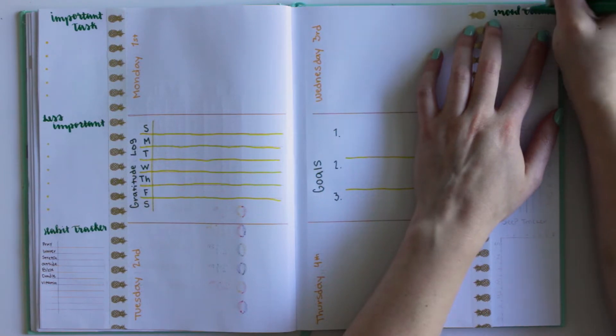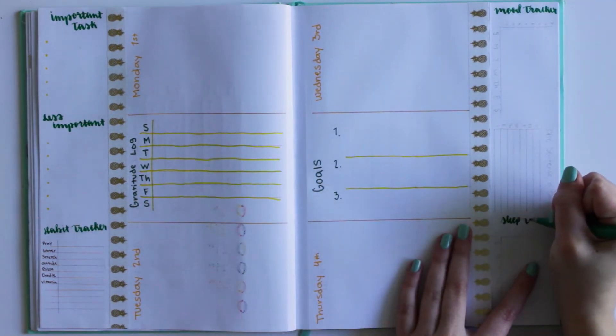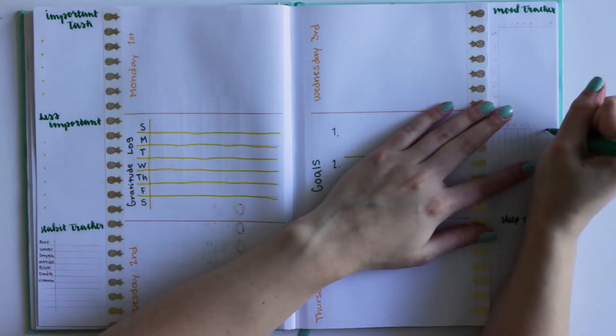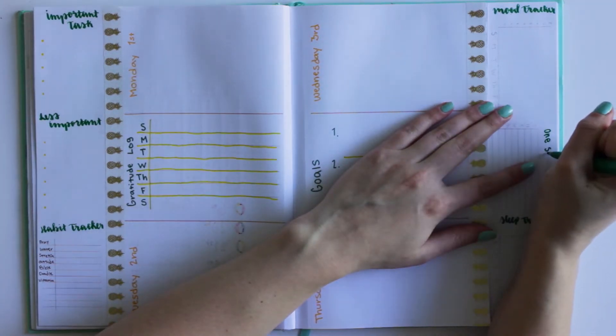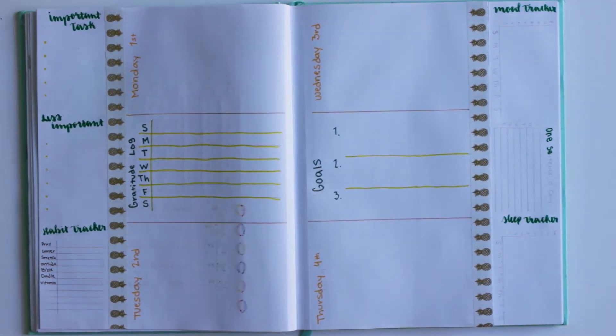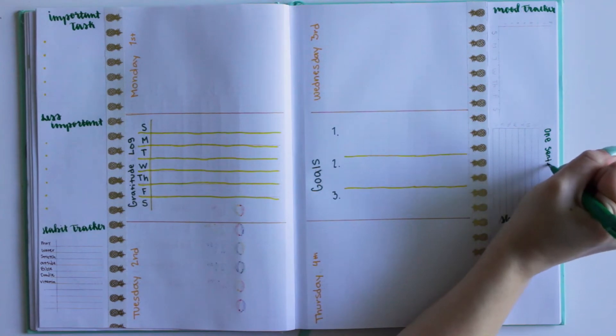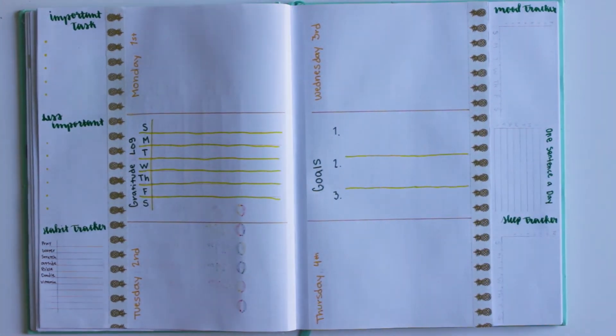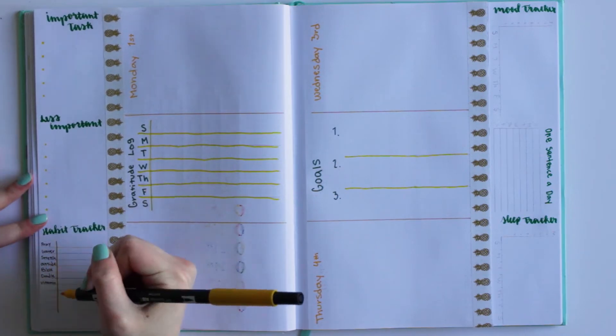Next I'm making a mood tracker, and I also have a sleep tracker. I do like how people make their mood trackers with really cute pictures and stuff, but like I said, I'm not very good at continuing and actually marking my trackers, so I thought that this would be a great way just to start. I just like to go by numbers.